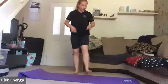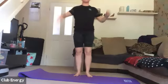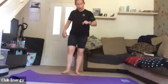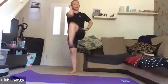So we're going to do a standing bicycle on this side, and then when the time's up, we'll go to the other side. Four, three, two, one. So that left knee is coming up to that right elbow. Try and get the knee up as high as you can so the knee is doing more of the crunching.